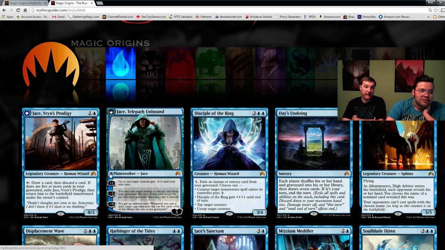Now, the thing I don't like about this card, too, is if he was 4 loyalty with a -2, if this ability was cheaper, you were right.